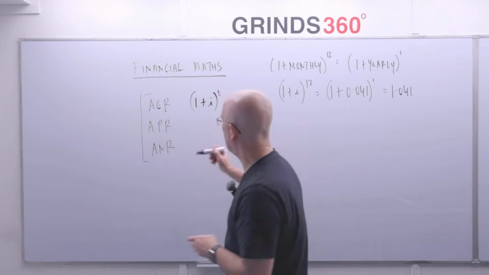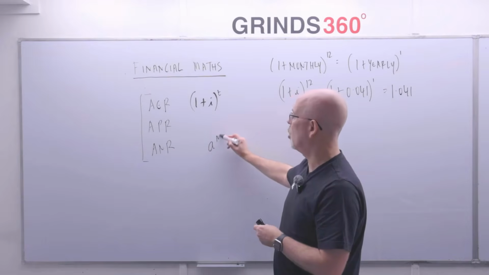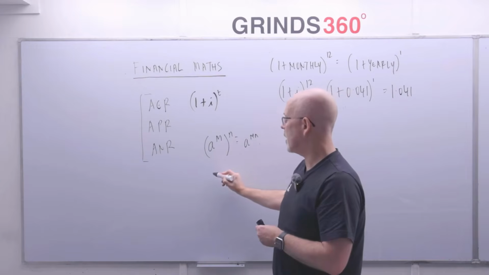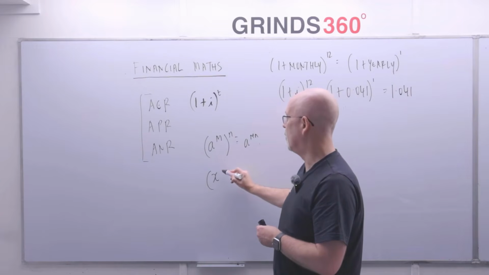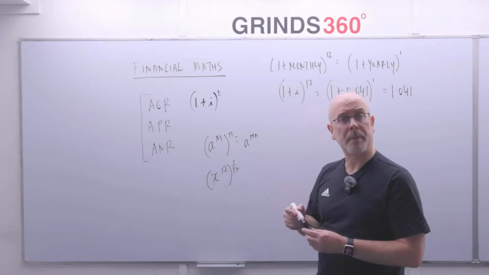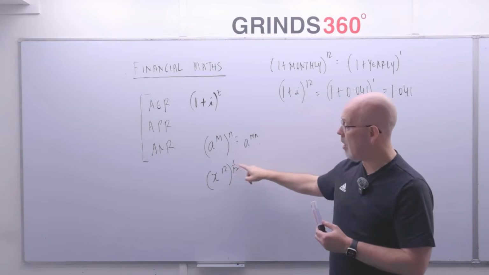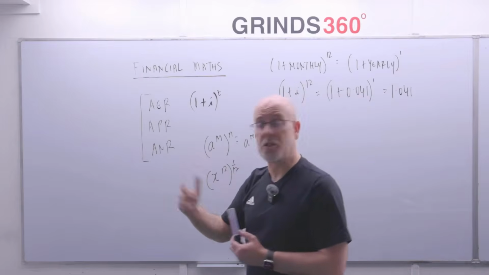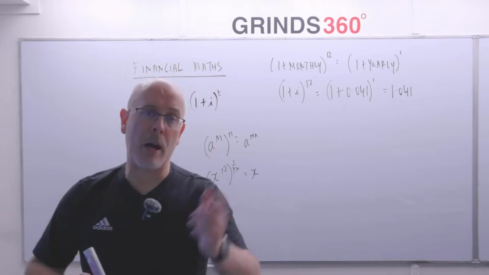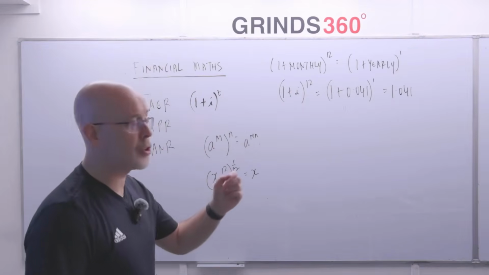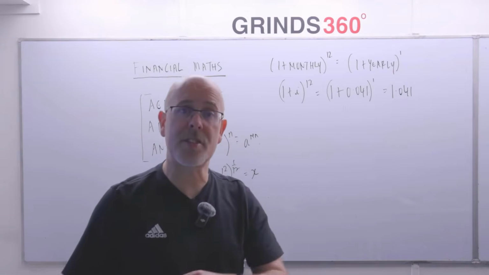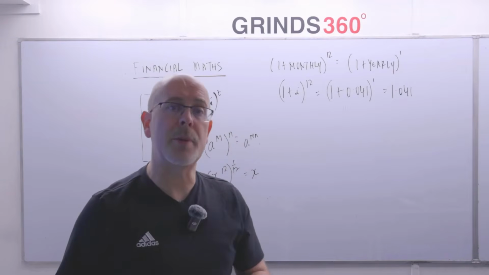Okay, because remember that rule of indices that tells you if you've got a number to one power and you raise that to another power, you just multiply the powers together, right? So if I've got something here to the power of 12, like that, if I raise that to the power of 1/12, when you multiply the powers together, 12 by 1/12 is 1, and x to the power of 1 is just x, so the power of 12 disappears, right? So to get rid of a power of 12, I'll go with power of 1/12. To get rid of power of 3, I'll go with power of a third. To get rid of power of 2, I'll go with power of a half. Remember, power of a half is square root. We met that in the weekly grinds doing calculus.